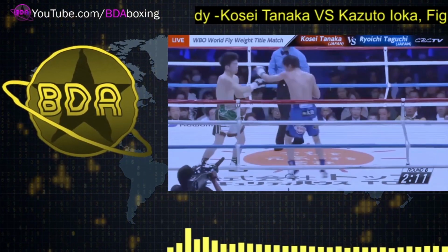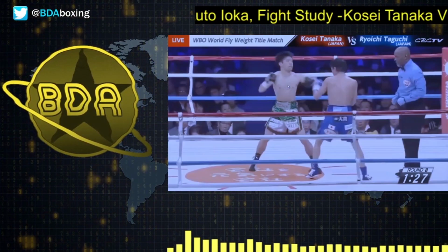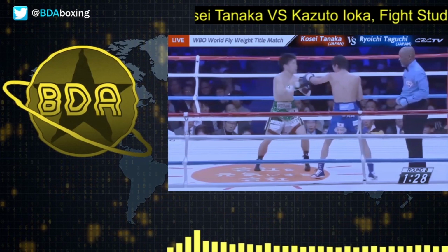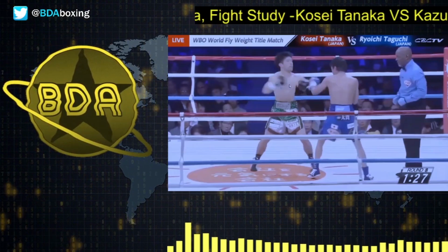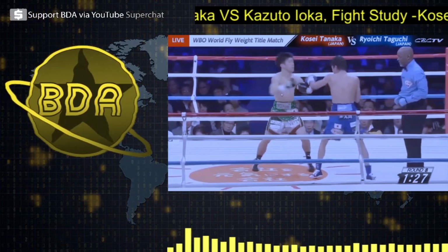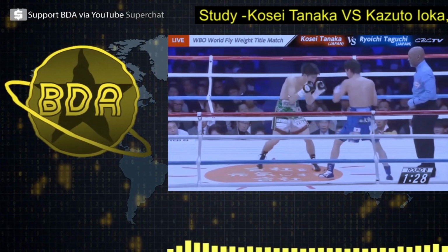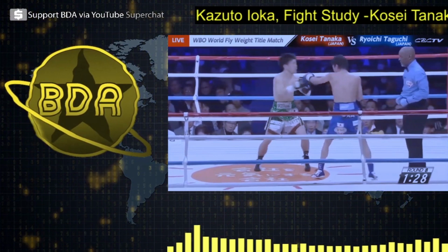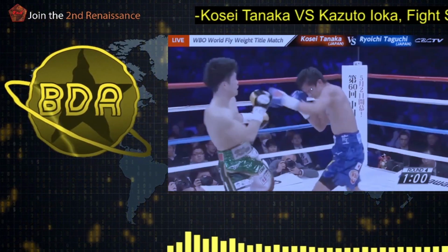And you know, if you're going to do this, at least keep your chin tucked in like Golovkin does sometimes. But this type of jab snapping his head back, not only is it a bad look with the judges because it's a very apparent scoring blow and the judges take note of it, but if you start taking too many shots like this, it also starts hurting the spinal column. If it starts hurting your back, it immobilizes your legs. Getting hit like this makes the back very stiff, makes it hard to move your upper body and legs, makes it hard to throw shots as well, and takes the sting out of your shot. So there's no reason to be taking these type of shots.